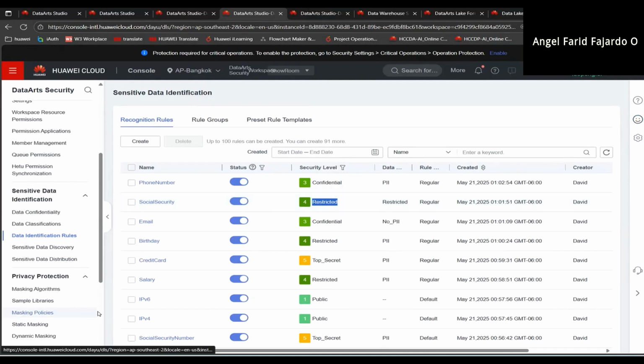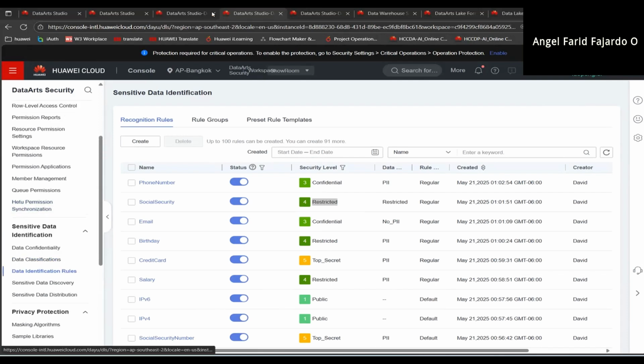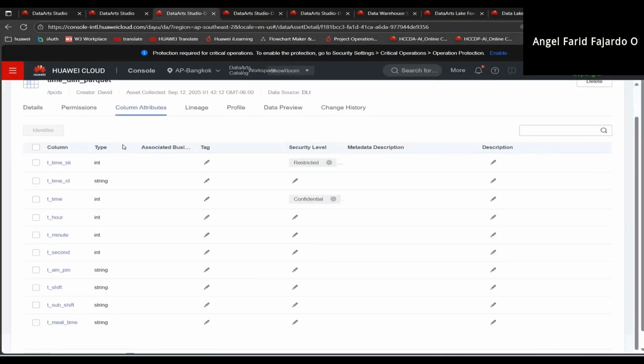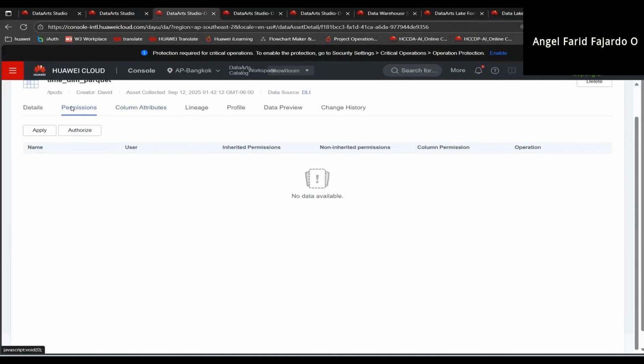I see a question: if I use a tag, will the data be hidden if I set it to private? Yes, but you need to make that policy or that rule explicitly. How do you see that? Here, in the data catalog, you will see who has access to which data.